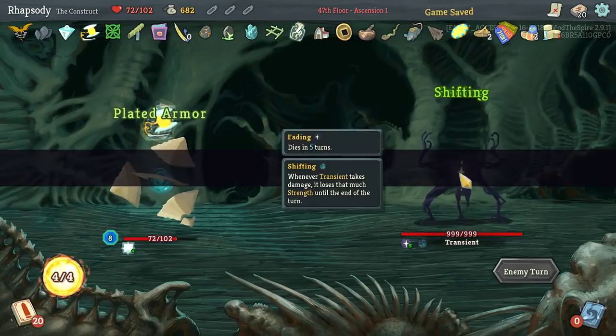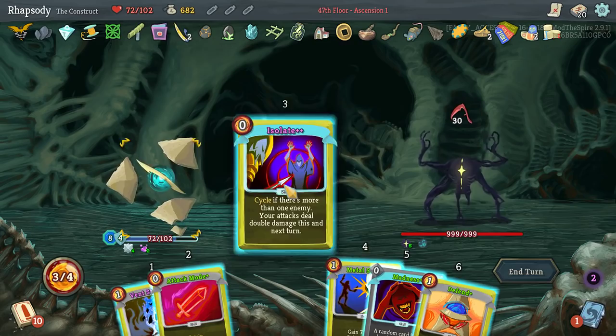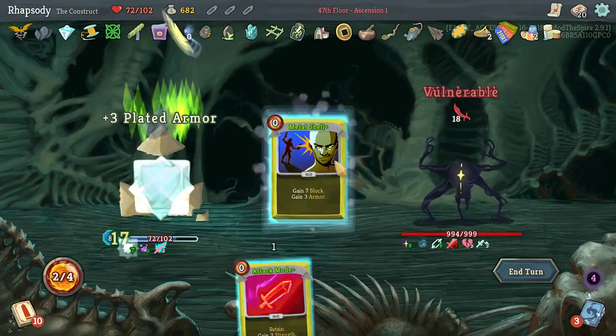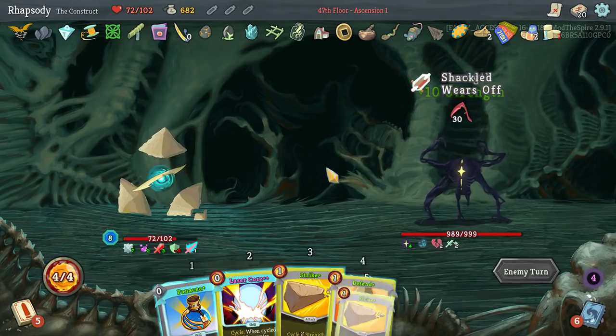Hello, Transient. I actually don't even think the Transient's going to be able to stand up to us. I've said that before and immediately regretted it as well. So, you know, we'll see. Should definitely shift into attack mode considering the fact that I have double damage for the next turn. That's the consideration I was talking about, by the way.